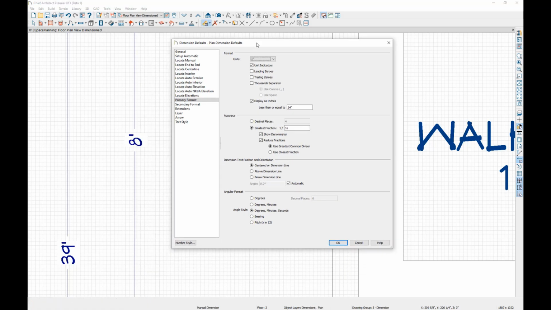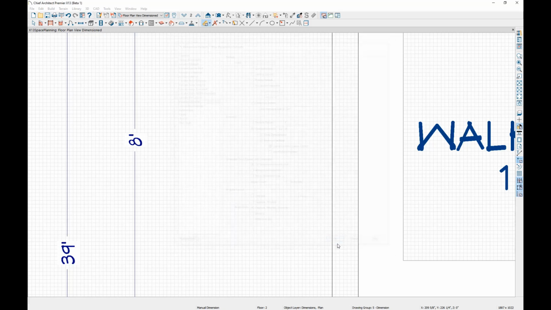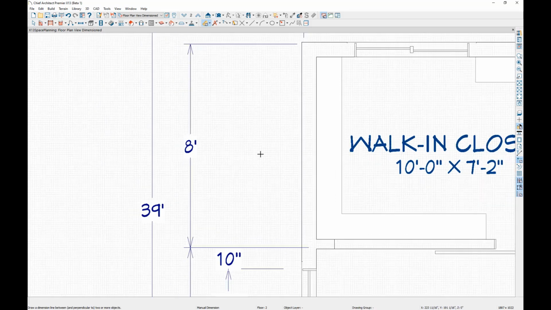I can also control the rotation of text within my dimension default in the primary format panel. Here you can see I have this option for angle. If I turn off automatic and hit OK, my dimension text will always be on the 0-degree angle.